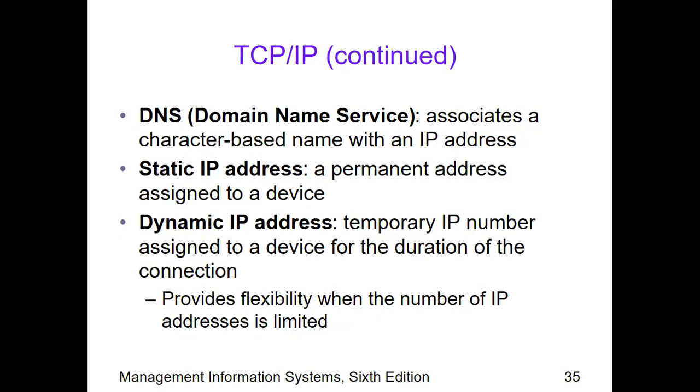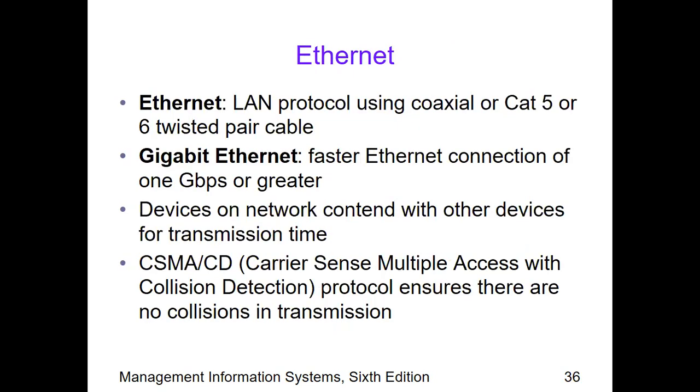Another one would be the DNS, or domain name service, that associates a character-based name with an IP address. The IP address can be static, which means permanent or fixed, while dynamic is temporary or changing. The dynamic IP number is nice in the sense that it provides flexibility when the number of IP or internet protocol addresses is limited.